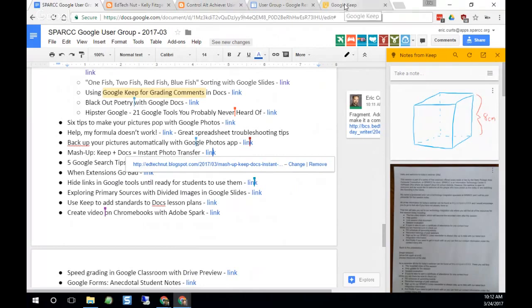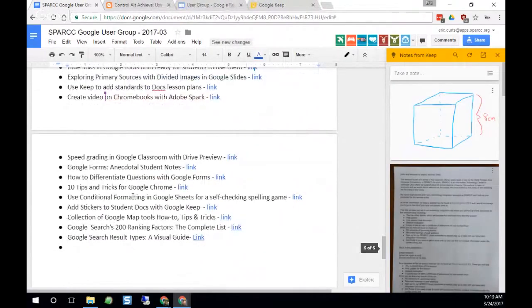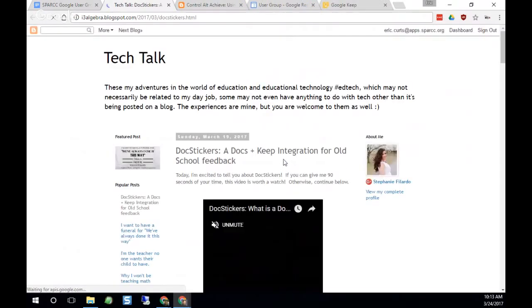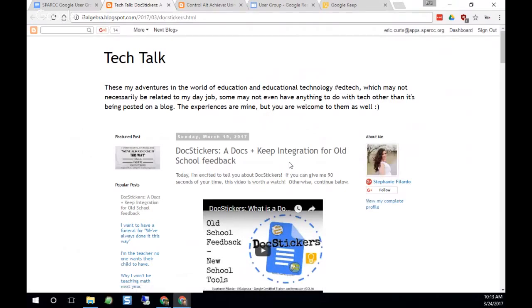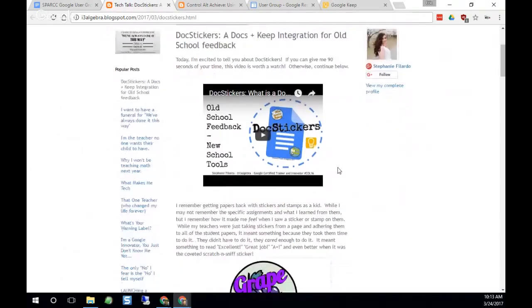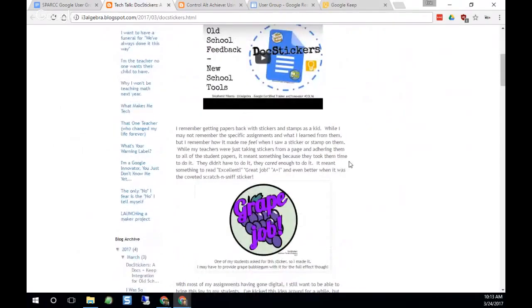And then the other one, that was Kelly's. The other one's further down. And I just saw this one yesterday, and it's really cute and clever. And it's adding stickers to Google Documents. So for this particular example, the idea is we all love stickers. Who doesn't love stickers? Everybody loves stickers. Well, Stephanie was talking about how you could still put a sticker on kids' documents. That's okay. We don't have to let that go.